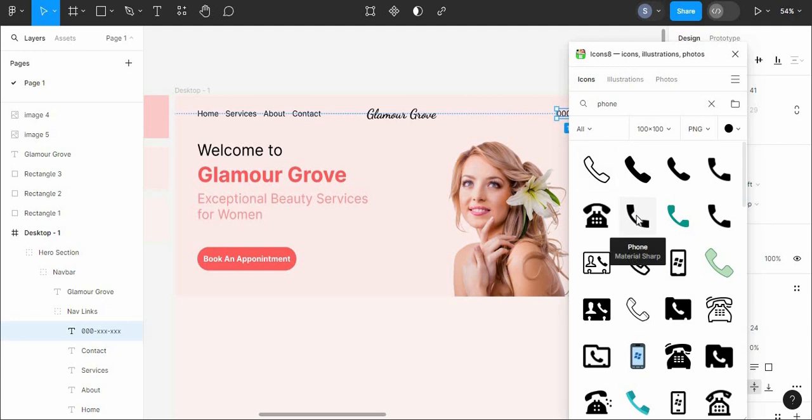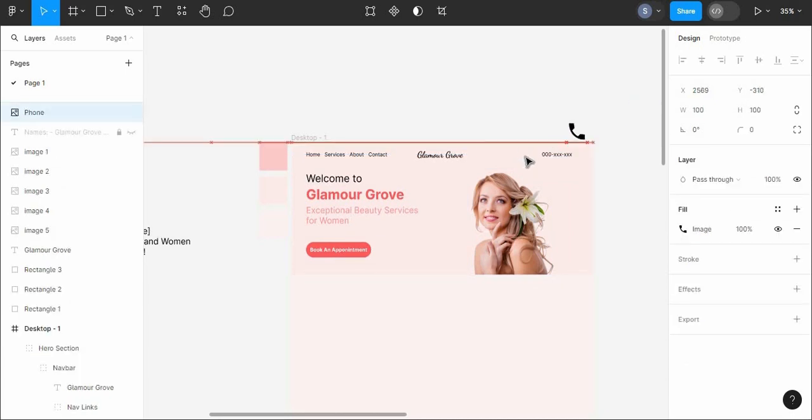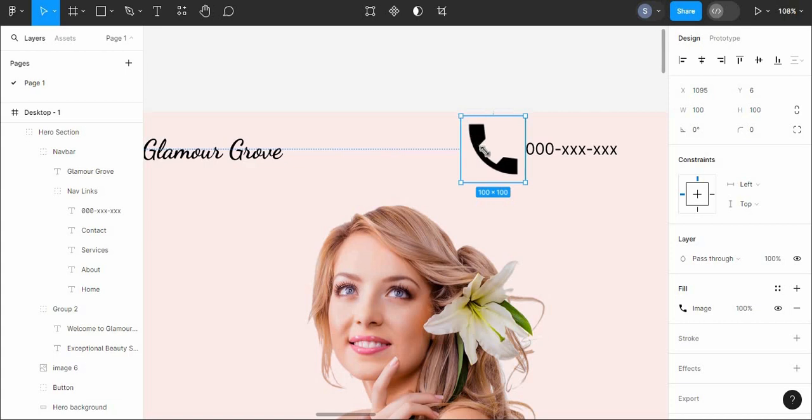Just select the icon you're looking for, click it, and it should appear. And let me just drag it in and resize it just like an image, and let me align it.